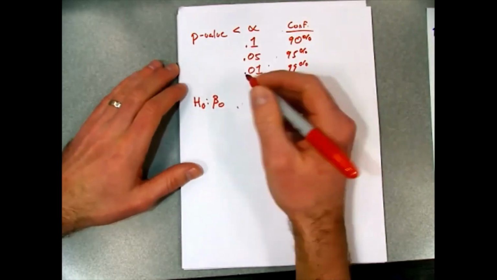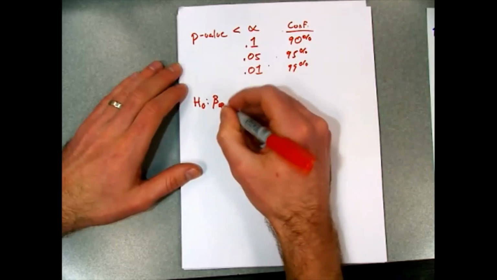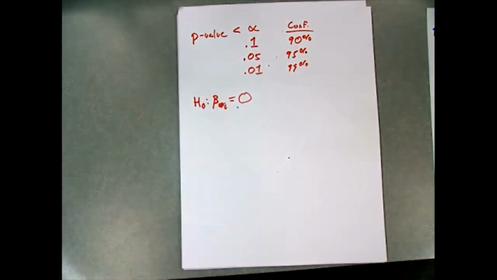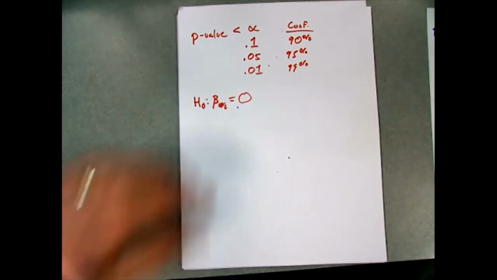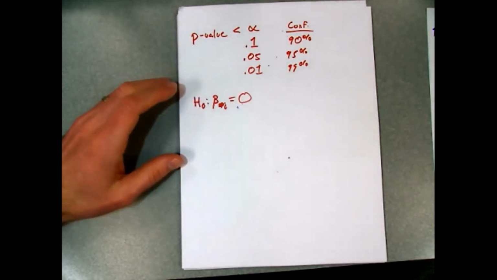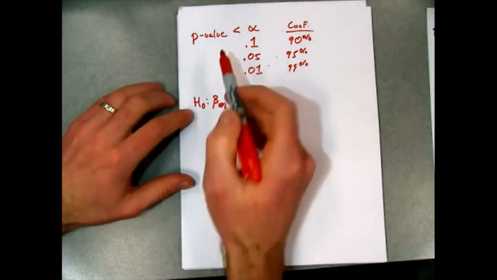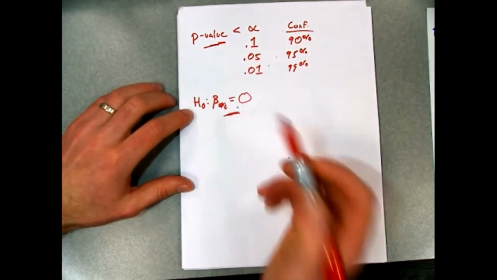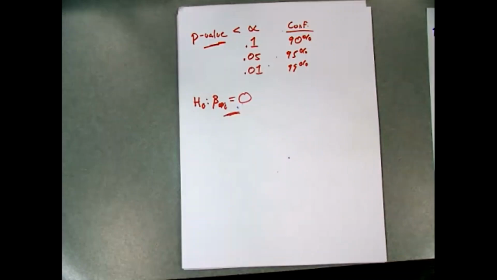And when I say rejecting the null hypothesis, it's just what we assume to be true, which is that, and I shouldn't have put 0 here, just whatever coefficient we're looking at, we always assume it's equal to 0. So we always assume there's no relationship between our X and Y variable. If we find a low enough p-value, we can then start to reject that assumption.